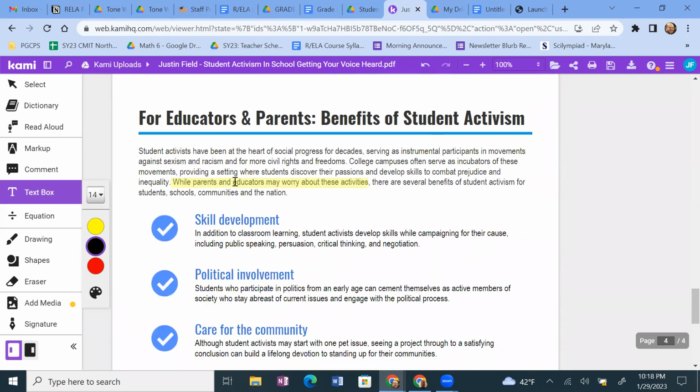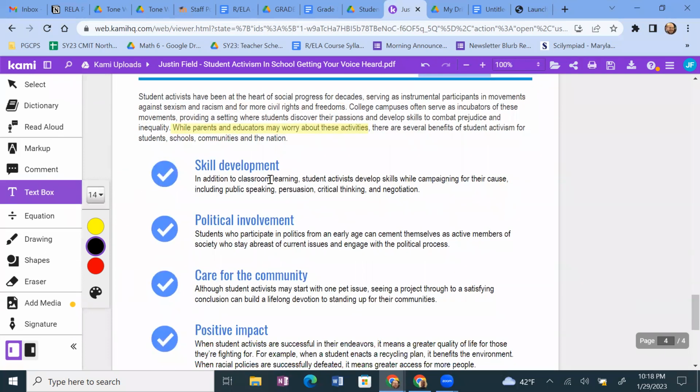And here I have found another contrast. While parents and educators may worry about these activities, so activism, this is a very positive article about activism, but they're saying parents and educators are going to be worried. And that's true. I did feel a little bit of worry inside myself when thinking about everyone being active and fighting and stuff like that.